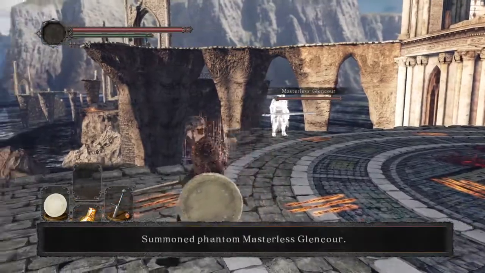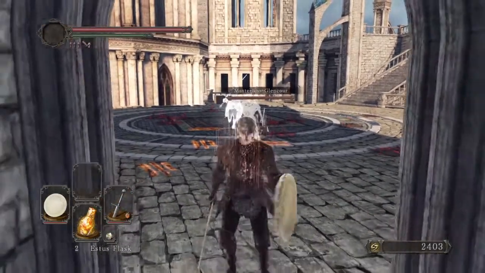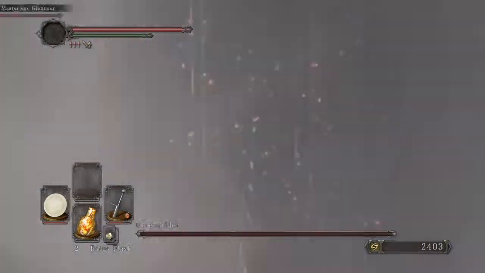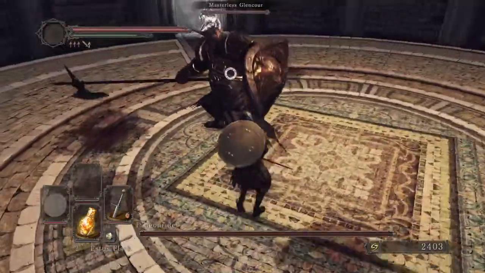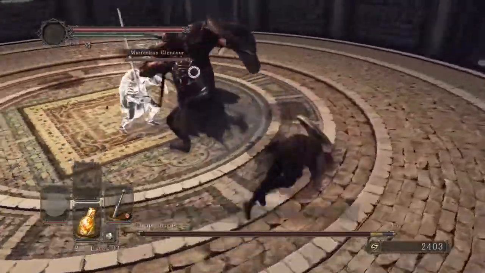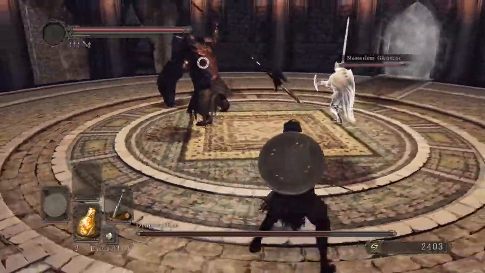Come on over, my friend. We got stuff to do. Oh, where you going? Sometimes he goes to attack the White Knight. That's not good. We want him to come in here with us. Here's the Dragonrider. Pretty easy to dodge through most of his attacks. It's even easier when you consider a partner to help you out.